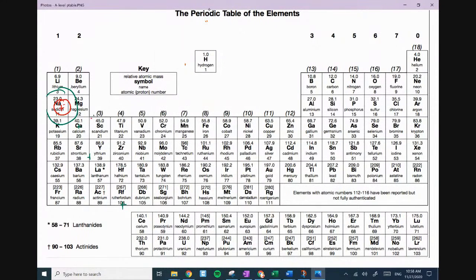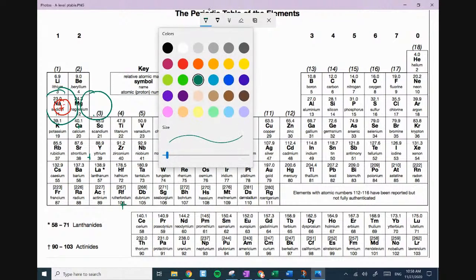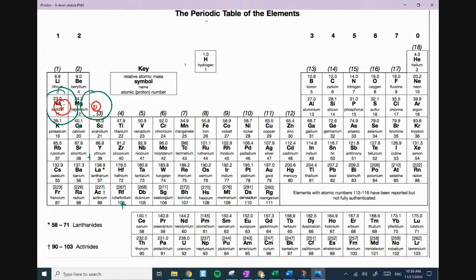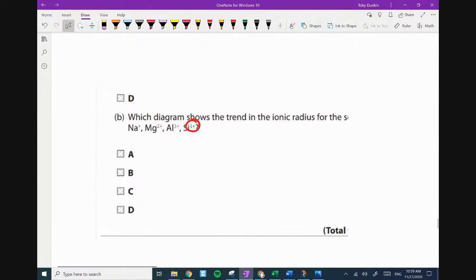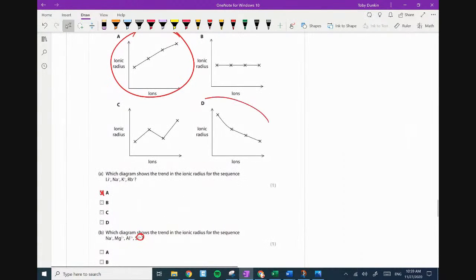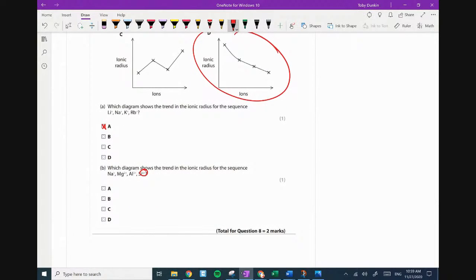Magnesium does the same thing, but it loses 2. It had a smaller atom to begin with, but then it will lose 2 electrons and become a much smaller ion. That's Mg2+. Aluminium does exactly the same thing. It was a smaller atom because it had more protons but similar shielding, and now it's got a +3 charge. Now silicon's a tricky one because silicon can become +4 or -4. In reality, it doesn't really do either. What ion have they given me in the question? Si4+. So they're going to become way, way smaller. D.